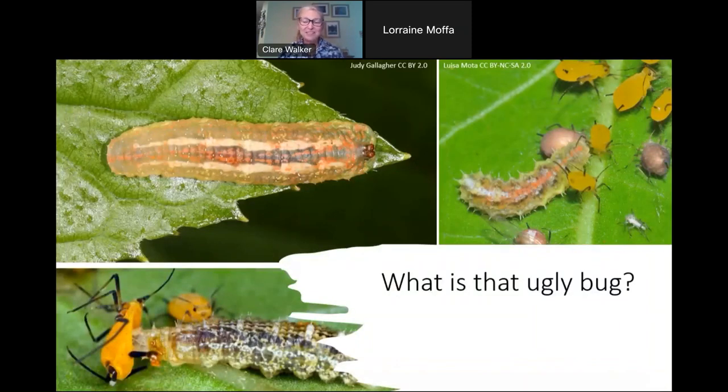If you're going outside, like I said, looking for bees, as I am, then you start to see other things going on, like these incredibly ugly looking things, kind of like a caterpillar, but really more like a grub. These are actually the larvae of other animals that come to your pollinator garden. And this is another larva that loves to eat aphids. Some of them actually specialize on the oleander aphids, which are the bright yellow ones, which if you try and grow swamp milkweed in particular, you probably know exactly the aphid that I am talking about.